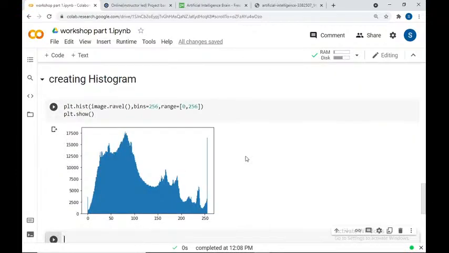This is the distribution of pixels. Like you can see here, a particular pixel value that is near around 100, you can say the 90th pixel value, is repeated 70,500 times. Another pixel value is repeated 17,500 times. So you can say distribution of pixels. It will display all the pixels in the color image.